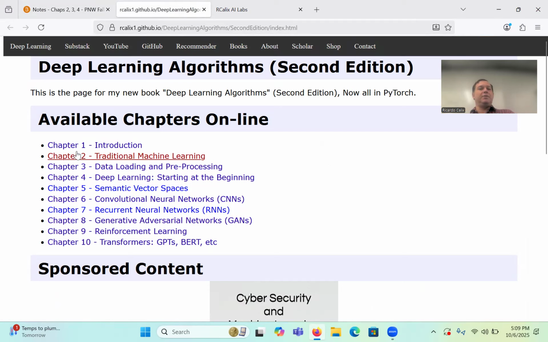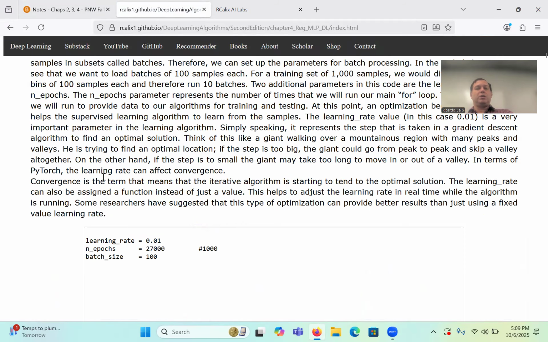If you notice, chapter 1 was tensor operations, right? So everything that you did, those 107. We also covered the large language model, which would be in section 10. And now we're covering 2, 3, and 4. Okay, so you can click on it, and all the notes are there.